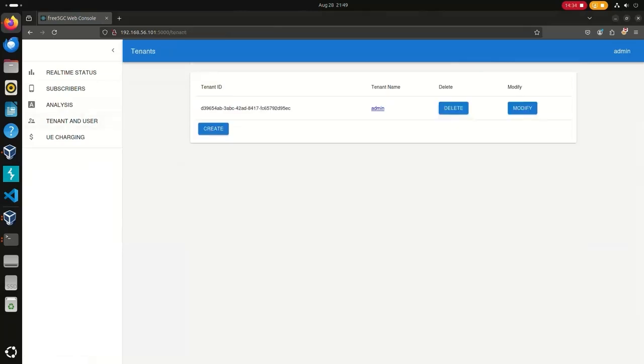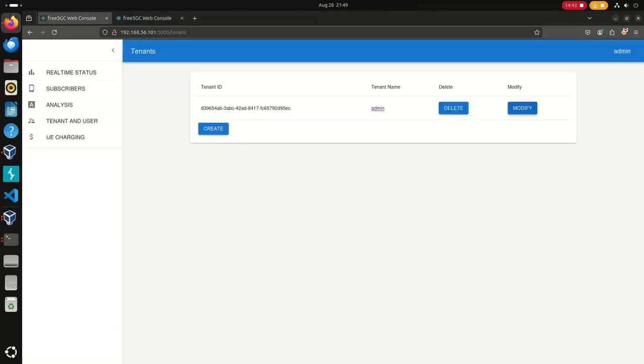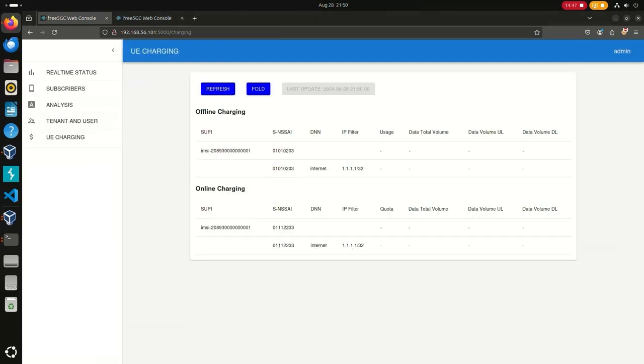We can see the tenant ID and the tenant name, which is admin, and we can modify those details too. And this is the UE charging for the subscriber that we have.